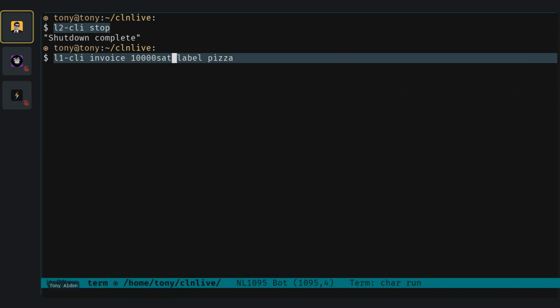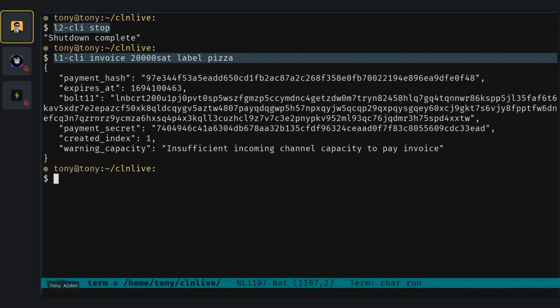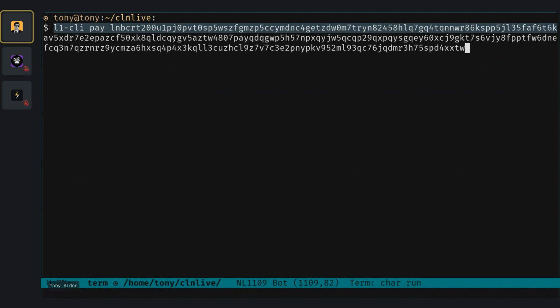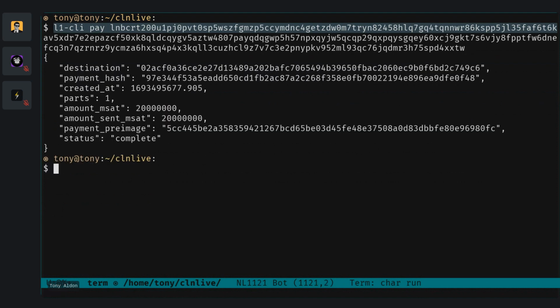L1 CLI invoice, maybe we change the label, we don't care, and a pizza. So this is L1 generating an invoice, and L1 is going right now to do a self payment, CLI pay, and we have it.